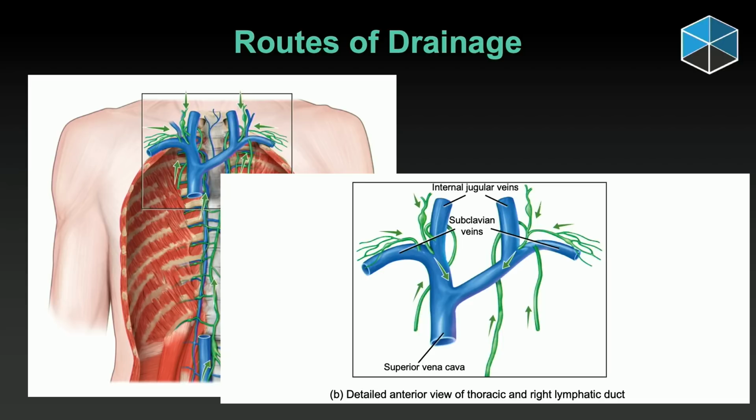So if we zoom in on that square highlighted at the top, you can see the subclavian veins as they anastomose with the internal jugular veins to form the two brachiocephalic trunks. It's not labeled because it's a little bit messy, but the left brachiocephalic trunk is on the left-hand side, your right as you look at the slide, and the right is on the opposite side. They merge to form the superior vena cava. We know that well, right? This is where all of the lymph is returned to the blood. The lymphatic system drains into the blood here, nowhere else.